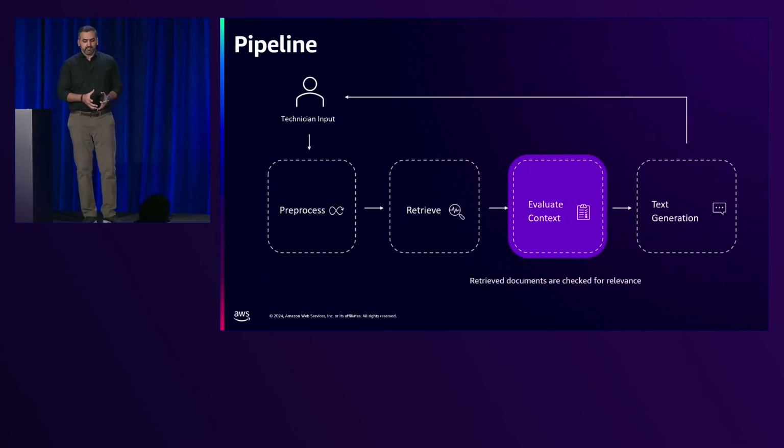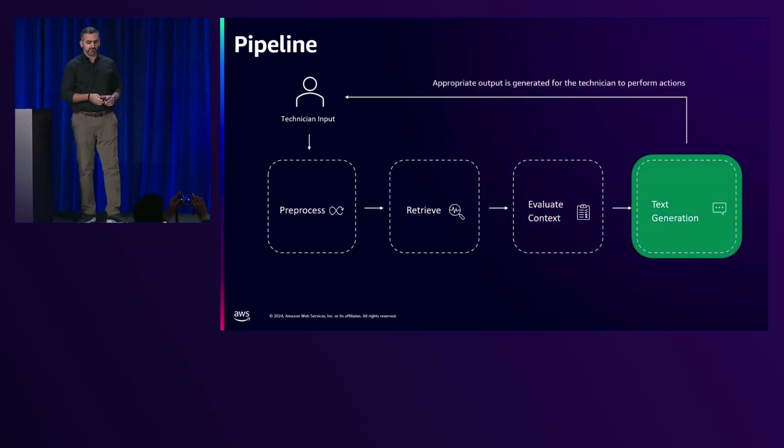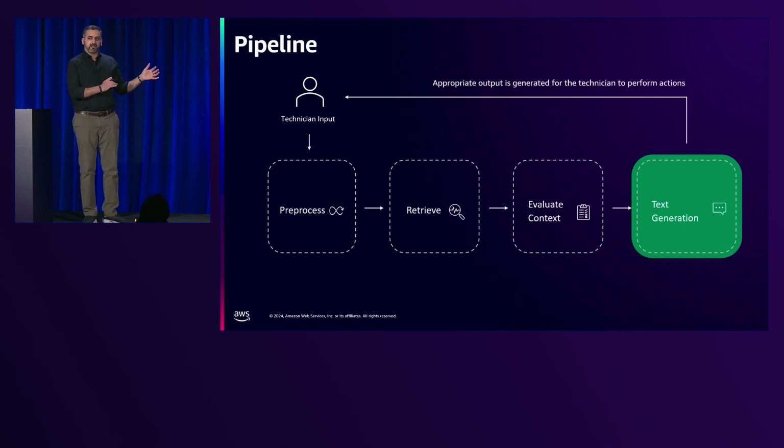While data does contain the information needed, not all of data is really needed or relevant for the technician to do their job best. To provide highest quality and accurate responses, an evaluation check has to be done to narrow down the fetched data to most relevant pieces of information. Once the relevant pieces of information come, you actually hop over to text generation. Once all these pieces of the puzzle are in place, responses are generated to be shared with the technician. Technician can now do their job. Instead of calling someone in THD, they now have access to all the relevant information to perform their job. This is relatively a simple pipeline, but end-to-end, it solves a complex use case.